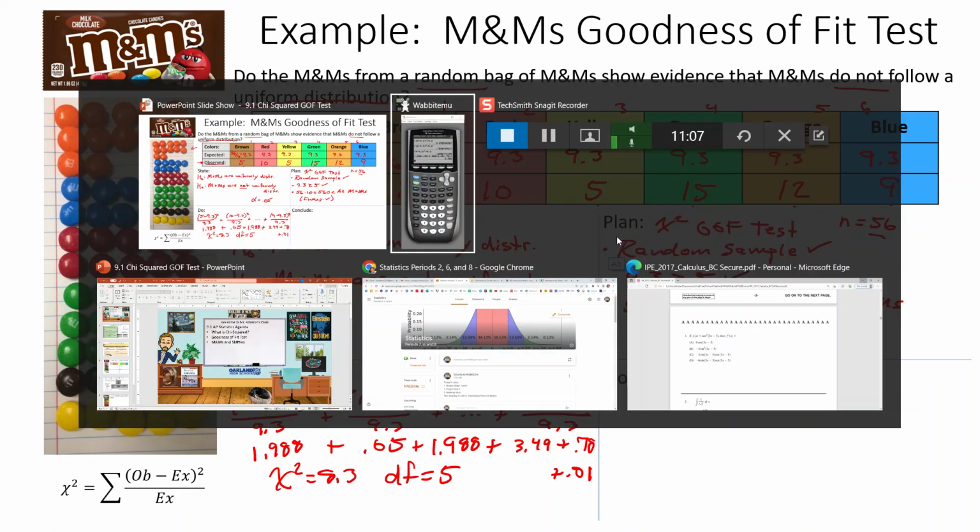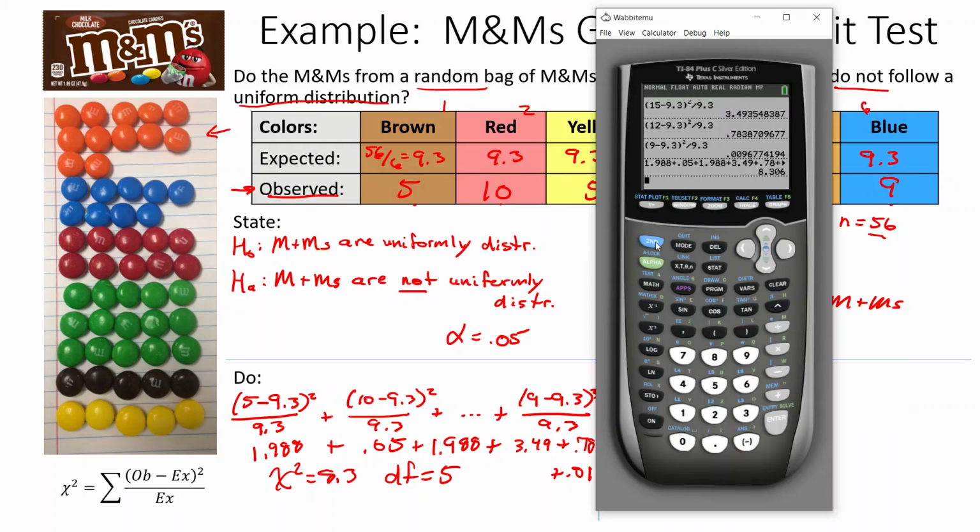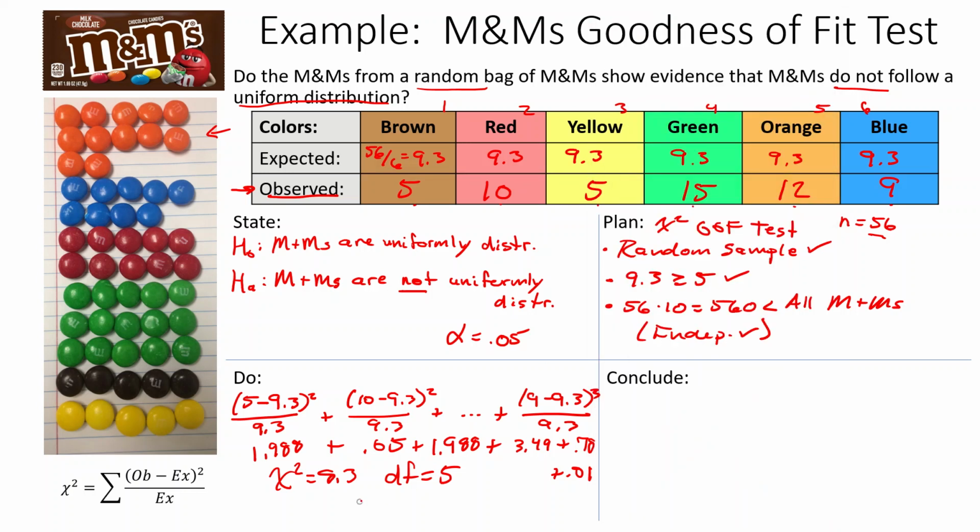And now we could go calculate the chi-squared. It's the same menu as the normal menu, so we do second distribution. There's our chi-squared cdf. We use that to get our p-value. The lower is going to be this 8.3 we calculated. The upper, you can use 1,000 basically every time here. Your degrees of freedom is 5. And if we press enter here, we get 0.14.